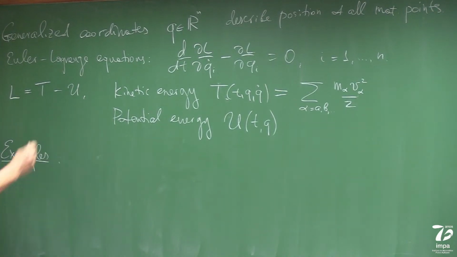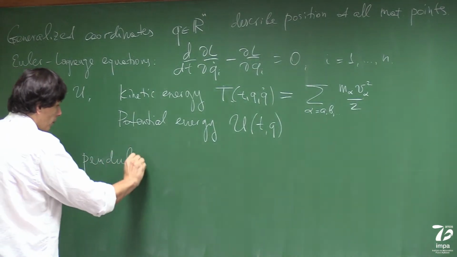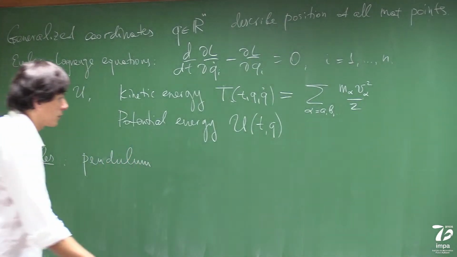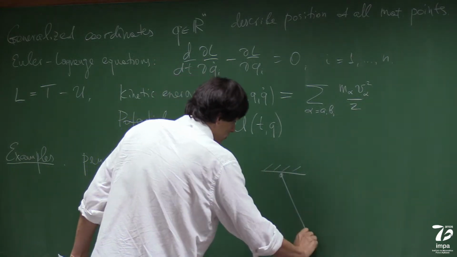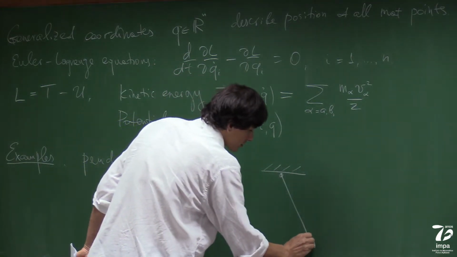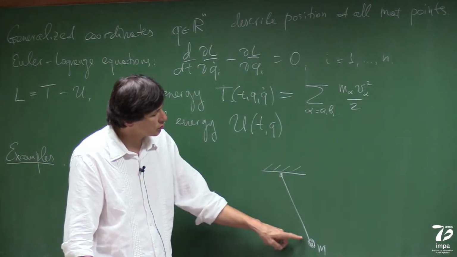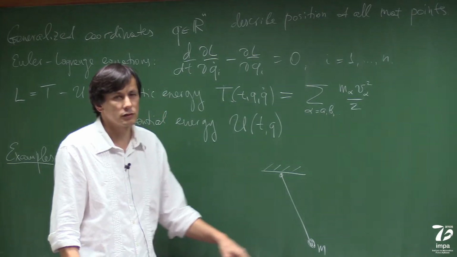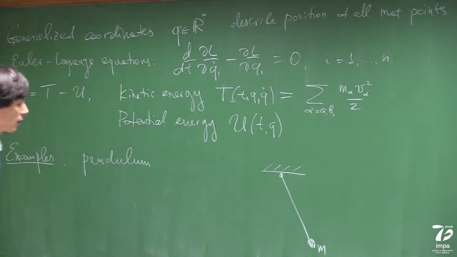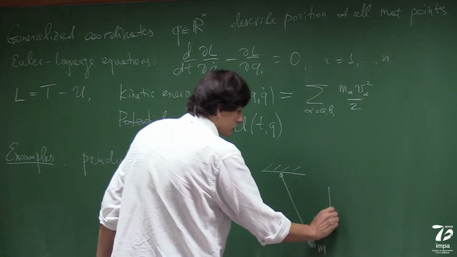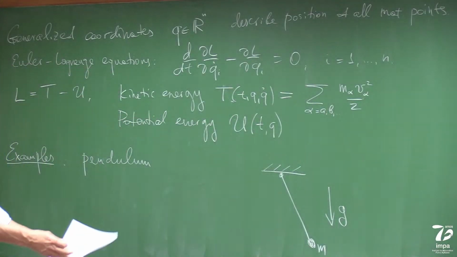The first example is the most classical, so it's the pendulum. So what is a pendulum? A pendulum is some point of support to which you suspend a mass, m. You say it's on a rigid rod, but the rod has no mass. So it has such small mass that it doesn't matter. And then you say that there is a gravitational field. And that's a system, it moves.